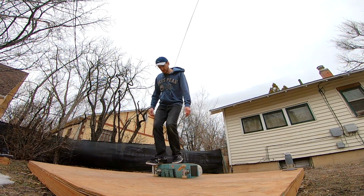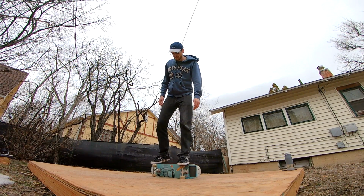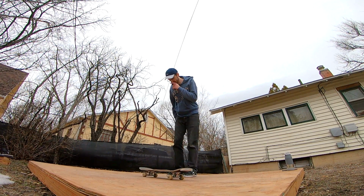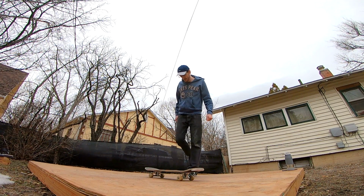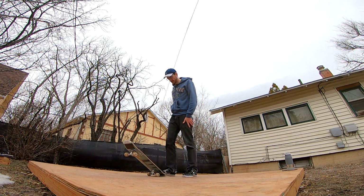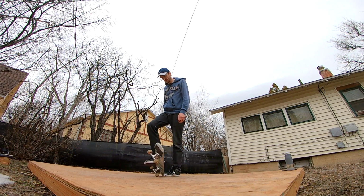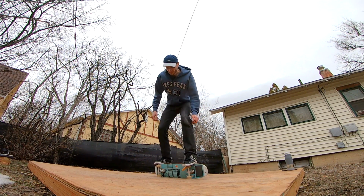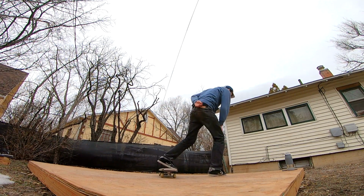So after building up my confidence by learning a new trick and landing it in a couple of attempts, I figure I can go out and try it. And that was my first attempt. My shoe is still kind of wet from walking around in all the mud, hitting the record button on all my cameras. So the first attempt did not go great. But the second one flips a lot better, at least.